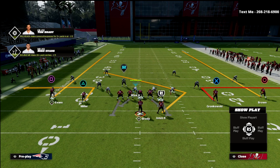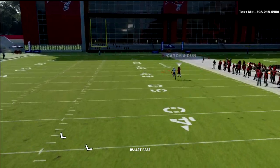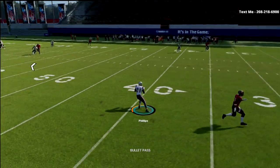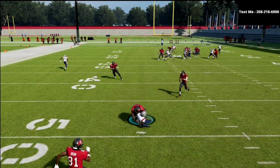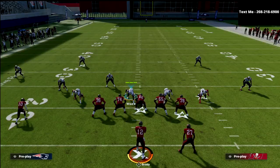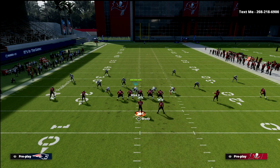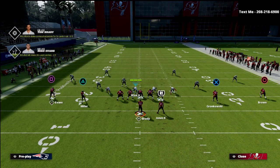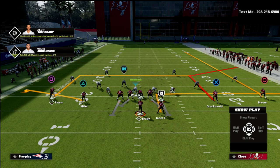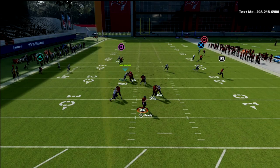For example, on a popular slot outs play where they run two quick routes to the flat, the outside corners on both sides will take it and the safeties go back to play the vertical. You might have a certain route combination on the left side triggering that swap-off, while the right side plays more traditionally like quarters would. So you get that match on one side with the swap-off on the other.